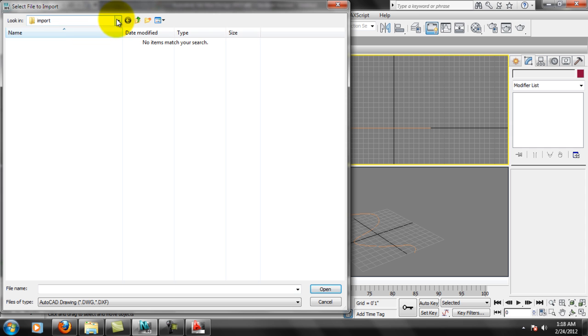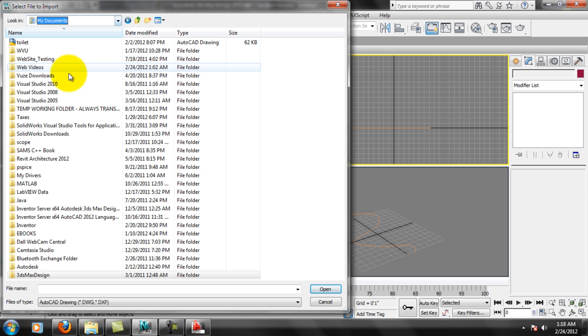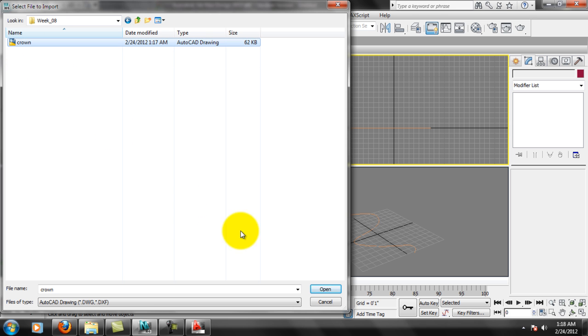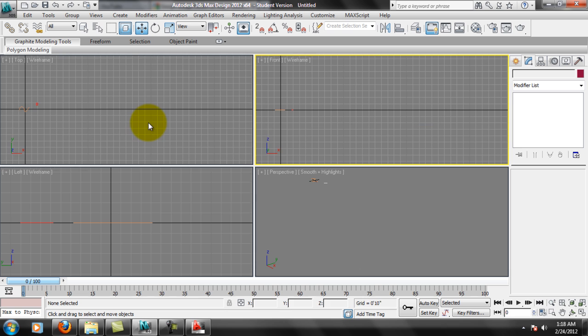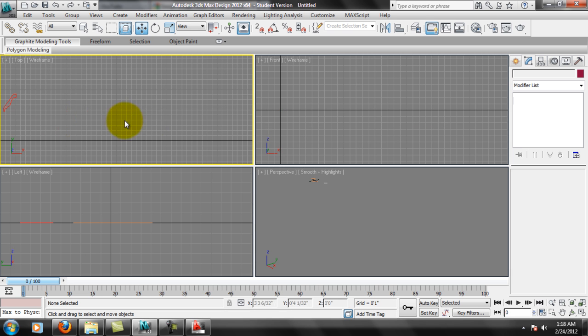DWG, DXF here, and go to wherever I put that. That's my crown, so I can open that. I'm not really going to go through this now. We're going to look at this later. So for now, I'm just going to hit OK. And you'll notice that that's dropped here.